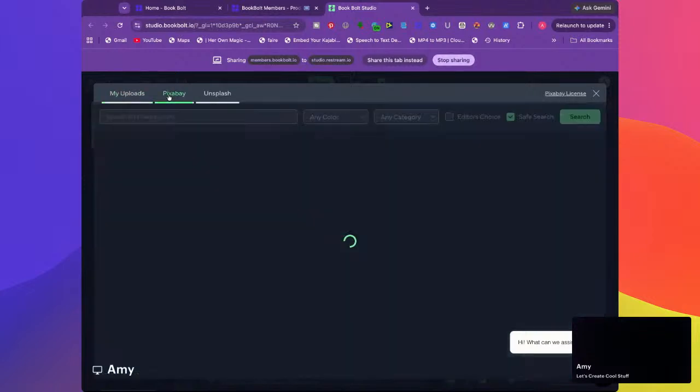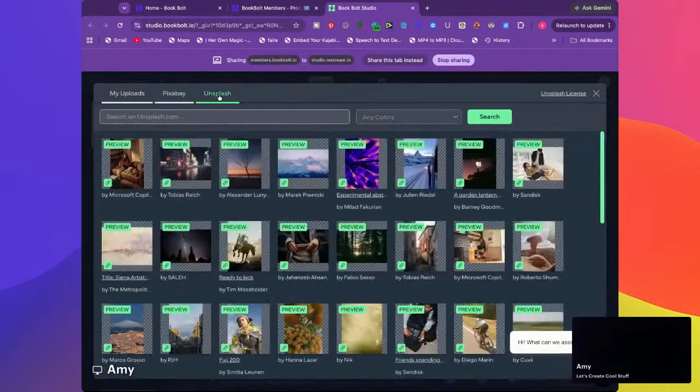But you can also go to Pixabay or Unsplash. All of these images, they have graphics as well, like illustrations. All of those are going to be available for you, and they're completely royalty free, which is awesome, which means that you can put them in your book. You can put them around, do whatever you want. And then here's your license. You can check and see what's allowed and what's not allowed.